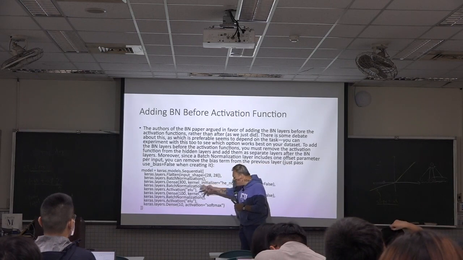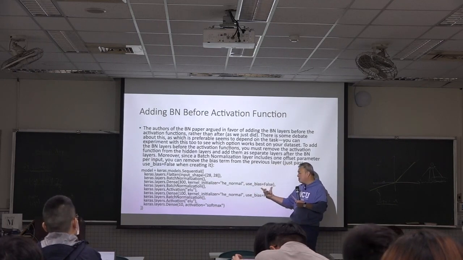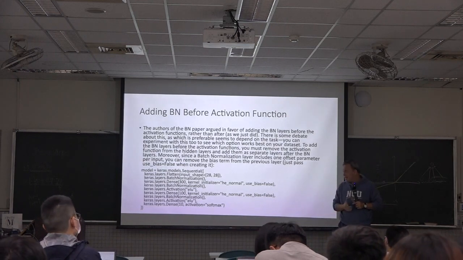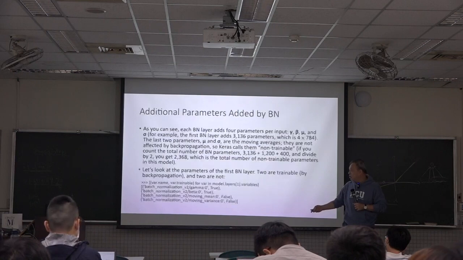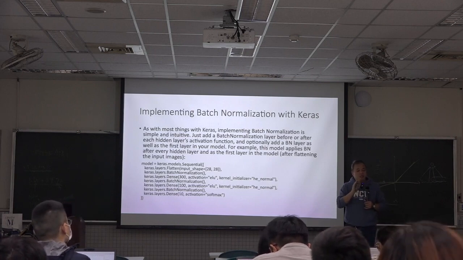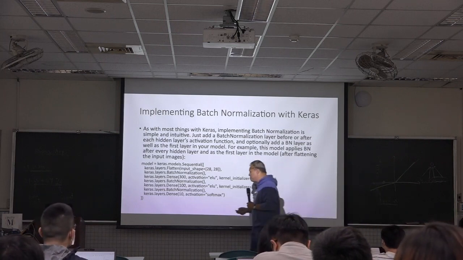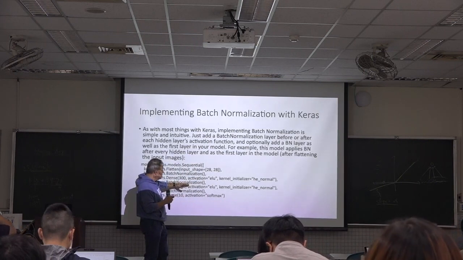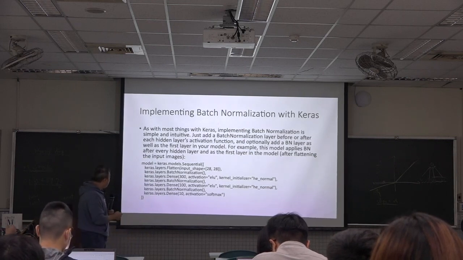You apply batch normalization and then activation. But here, you need to use bias equal to false, if you want to do it this way. But you will find that in most cases, you can apply batch normalization either like this or like this. It doesn't affect the performance of the model a lot anyway. So either way, you should be fine. This one is where you apply the ELU first and then batch normalization. So which one to use? It's really up to you. You can try either one to see which one performs better.